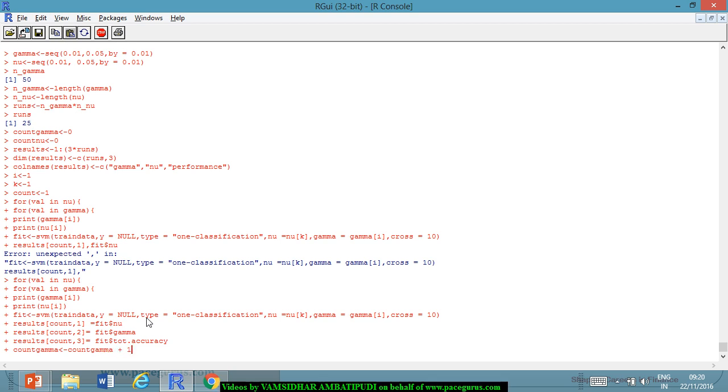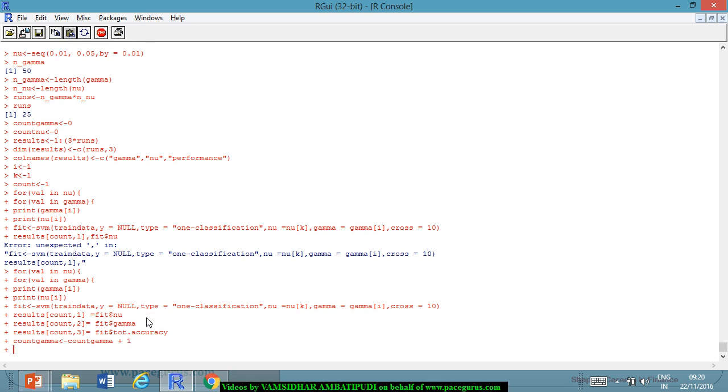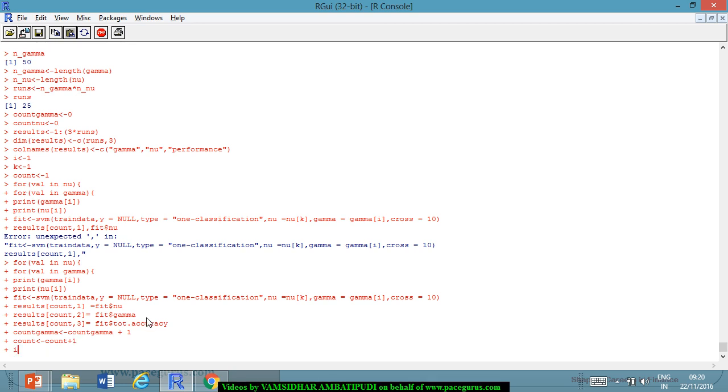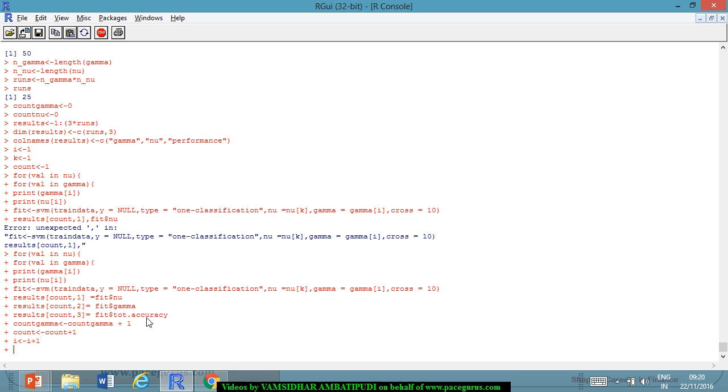You can try out the loop logic altogether, and from here we are also increasing the overall count, so count is becoming count plus 1. So 1 is becoming 2 and so on. Even my i value, which is the gamma index, is increasing with i plus 1. So this is the whole thing that is happening.